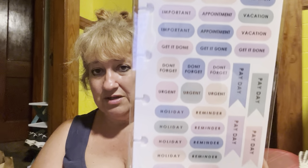Now this, I couldn't not buy this. I had seen another creator talk about some planner stickers that she had gotten at Dollar Tree. I went to look for them, and I couldn't find them. And the ones I did find, all I want for my planner are stickers that say doctor appointment, dentist appointment, birthday, holiday, vacation, the things you would normally put in a planner. So I did find these, made by Jot, called planner stickers, and these have all that, vacation and birthdays and appointments.